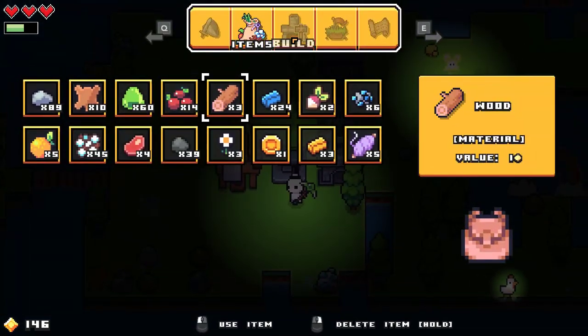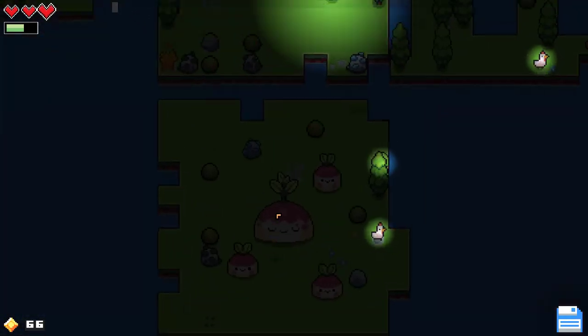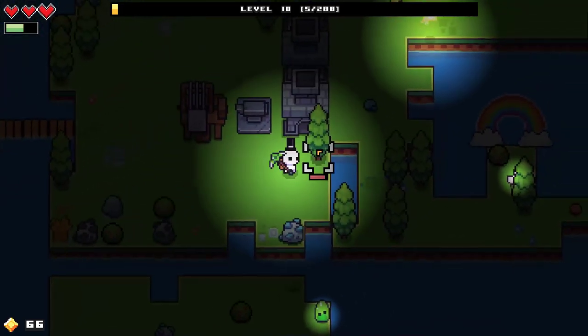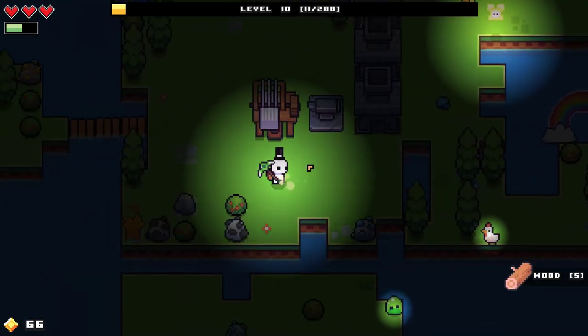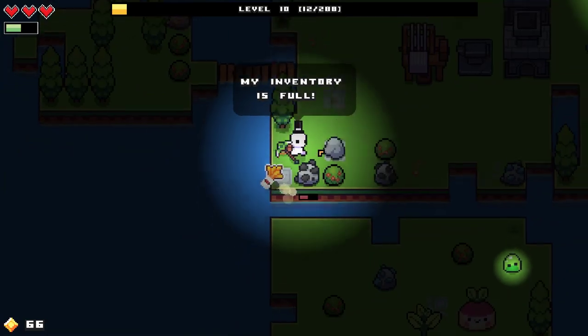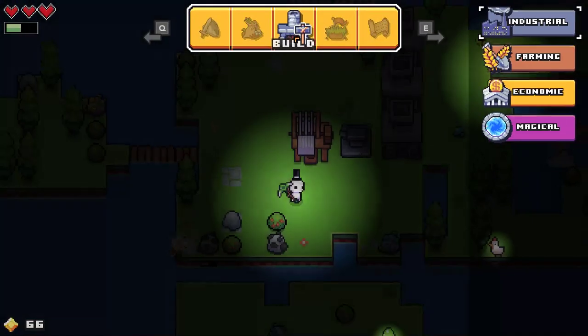How much money do I currently have? I can buy another land. I don't know what those are. Those are scary, but do those radish people have bones? Inventory's full. Of course your inventory's full. Why wouldn't your inventory be full?